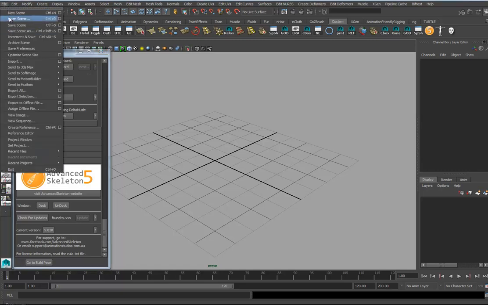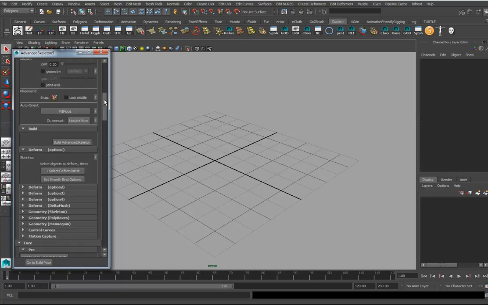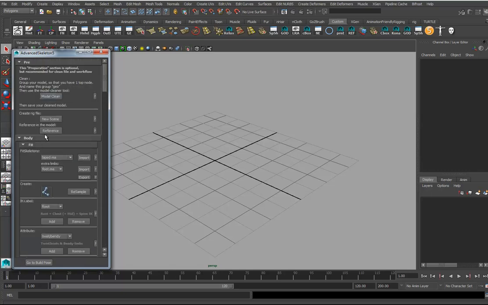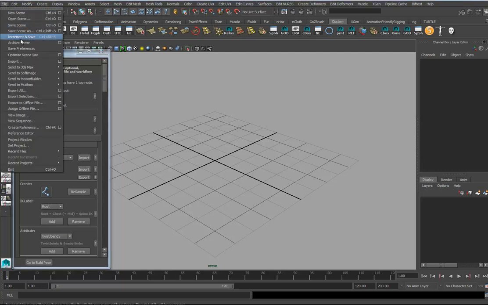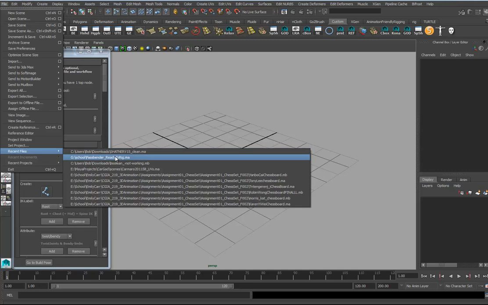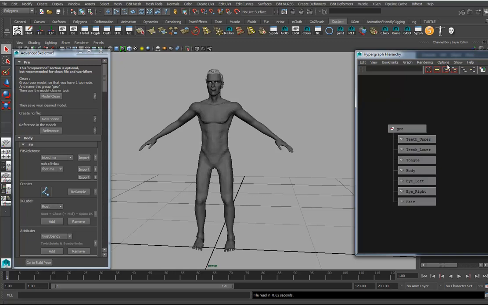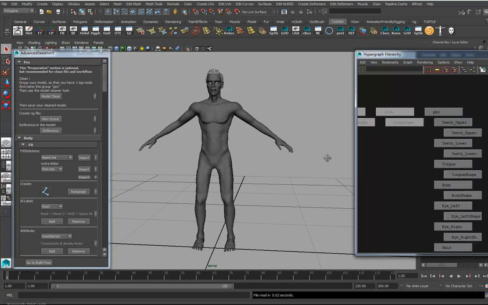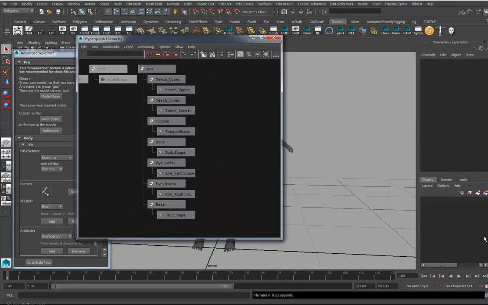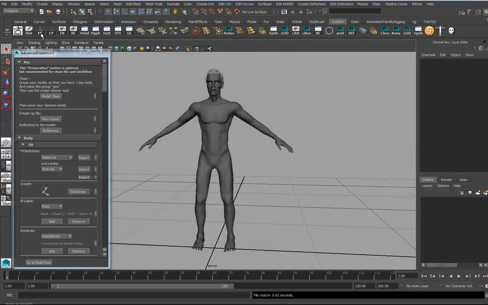Okay, file. And actually, I'm in a fresh scene already. I'm going to bring in a model that a student's been having trouble with. It's been cleaned already. I can even take a look at it if you want. I'll go in here, recent files, and let's check this out. I'm just going to turn on shape nodes, hidden nodes, underworld nodes, and it looks like everything's clean. Nothing weird over here. No layers or anything. Okay, great. And then I'm just going to hit new scene.